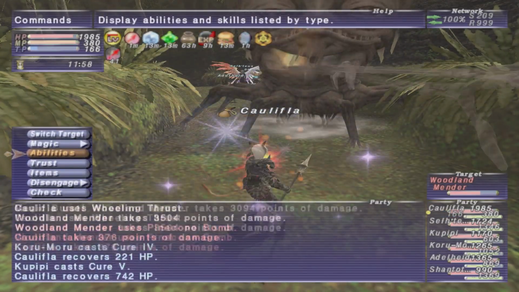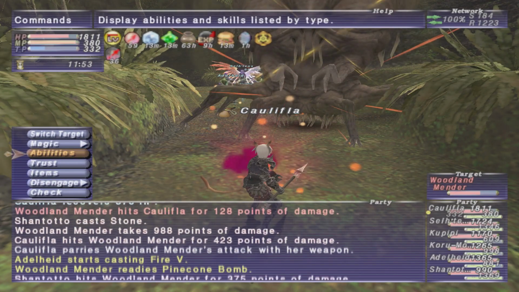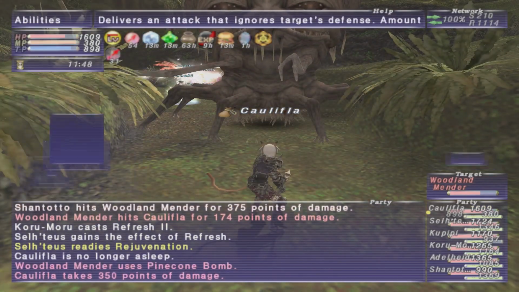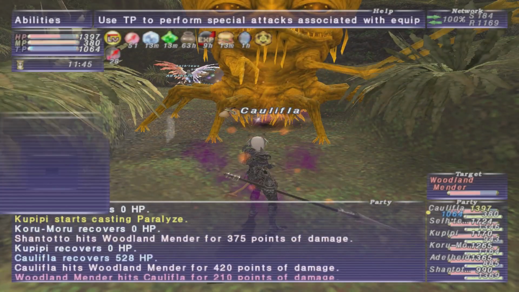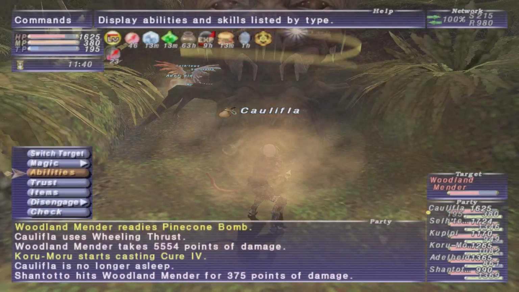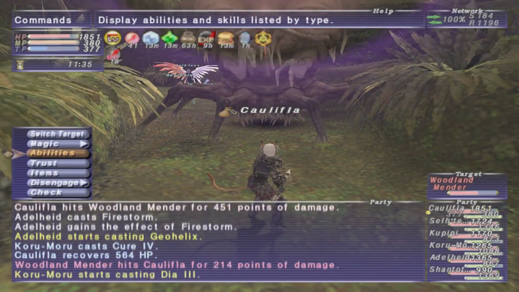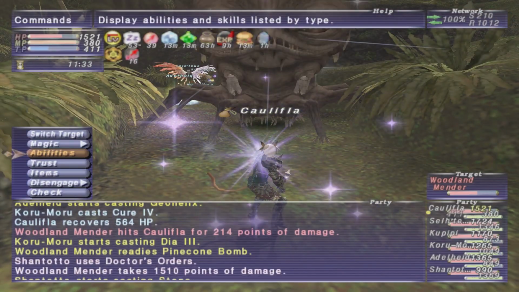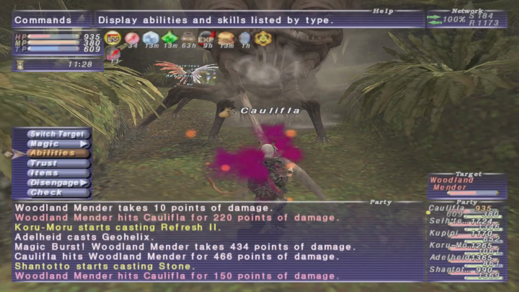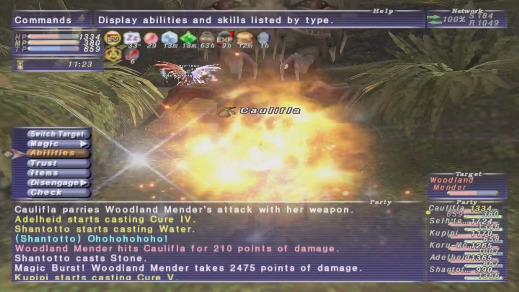And that about wraps everything up for Woodland Mender. Just have someone who can tank it, pull it away from the party, and make sure no one else is close to the NM for the entirety of the fight, and that should lock it into Pinecone Bomb mode, and that's all it'll do. It won't do any other TP moves, it won't do Benediction. It honestly makes the fight an utter joke as long as your healers can keep up with healing and your tank isn't getting utterly destroyed. Other than that, it is really an easy NM.